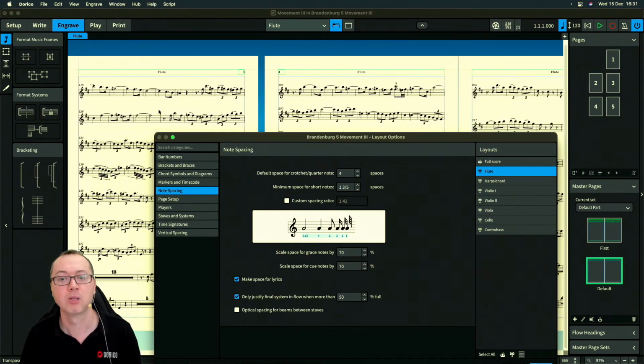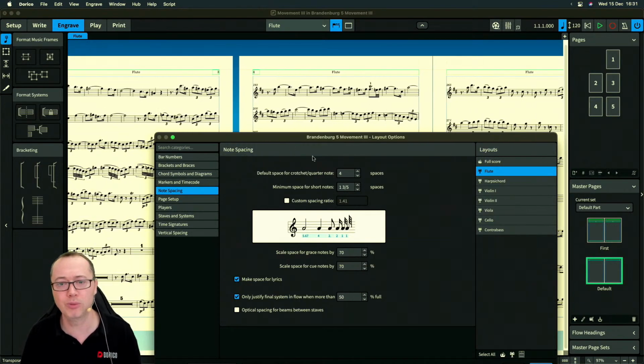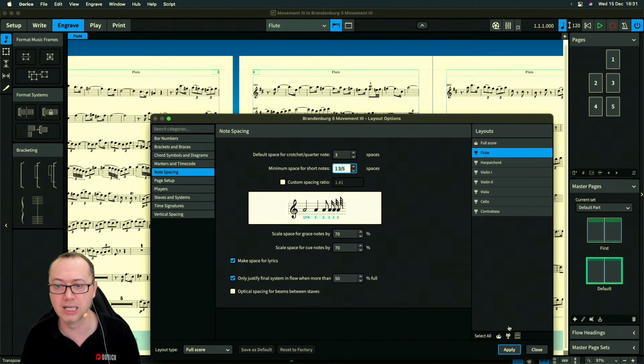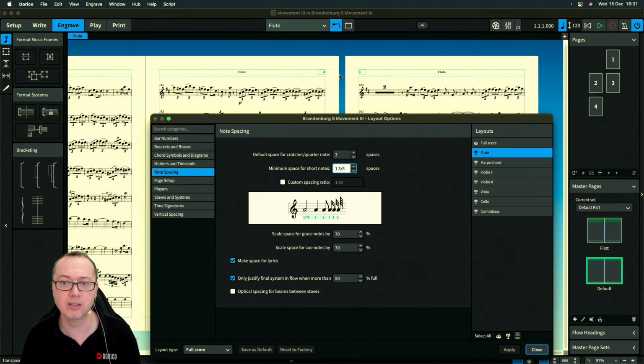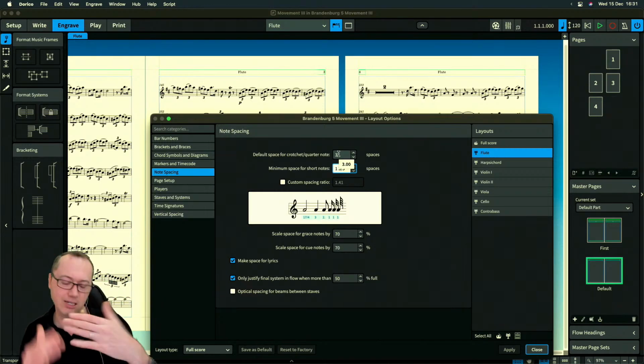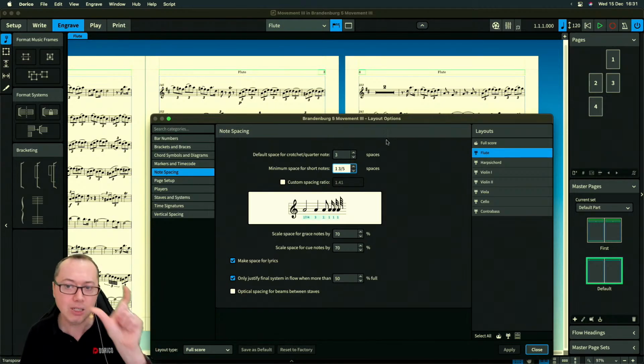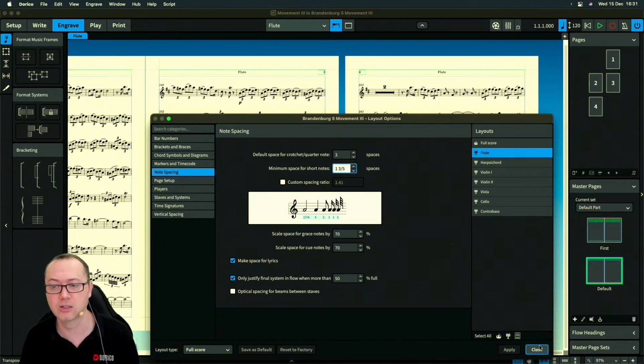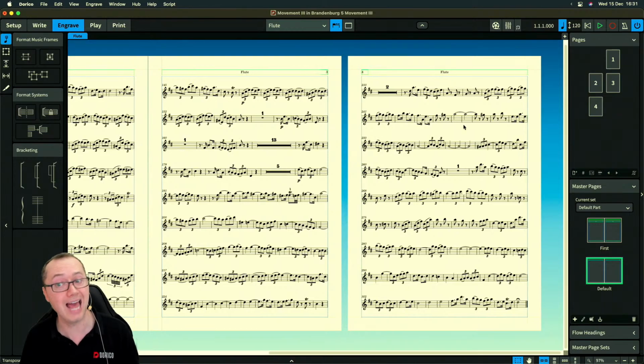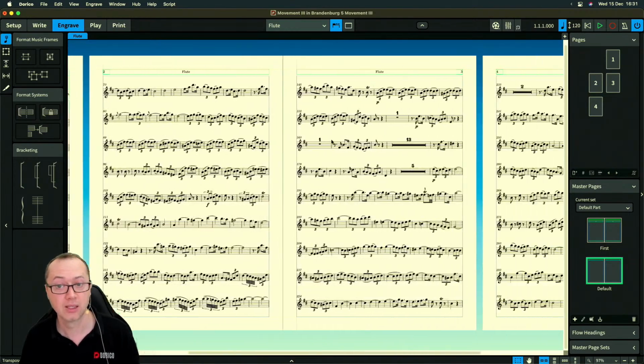So in this, Dorico does a fairly good job, I think, of laying out this music and making it look nice. But what would happen if we change these 4 spaces to 3 spaces? You can see all of the other bits are changing as well. So now I'm just going to press apply. And now our flute part in the background here is down to 4 pages. So just by reducing the default space for a crotchet, and of course all of the other notes, to make all of the note spacing slightly tighter, we're now using 1 whole page less of music.